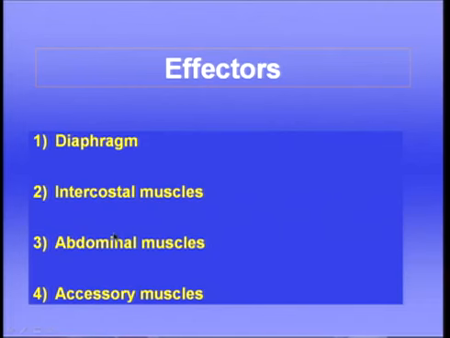Expiration is normally passive, as we've said, but during exercise, for example, when expiration becomes active, then the abdominal muscles become particularly important. They're the most important muscles of expiration. They're assisted by the internal intercostals. And we shouldn't forget also the accessory muscles of ventilation, muscles in the neck, for example, which support the upper ribs, the first rib particularly, but they come into play during vigorous exercise, for example, and also patients who are severely short of breath can be seen to be using the accessory muscles. So we don't need to say any more now about the effectors.